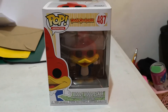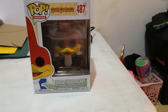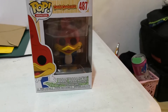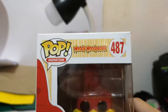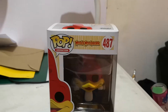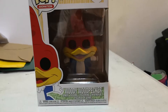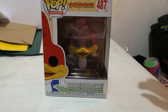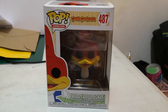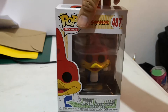Some of the people I know collected this Funko Pop. I didn't unbox it before because I wanted to appreciate the beauty of Woody Woodpecker. I find him cute — he's one of my favorite cartoon characters from the 80s and 90s. I remember the sound, his laugh, but I can't imitate it anymore. Anyway, let's do the unboxing!